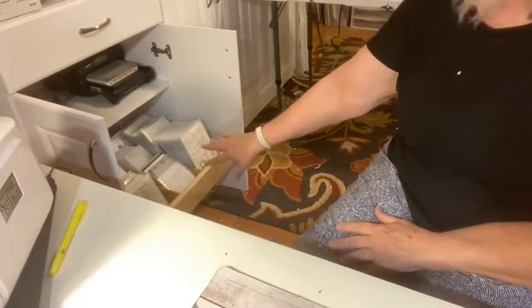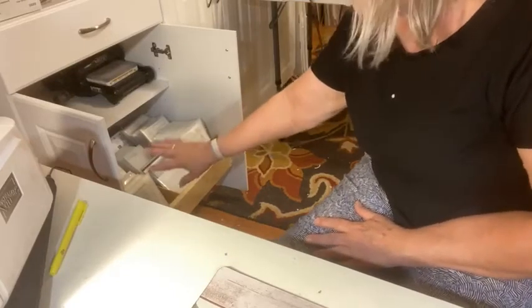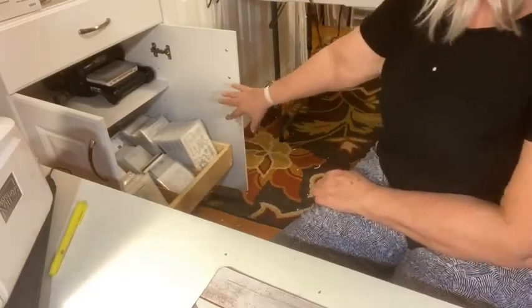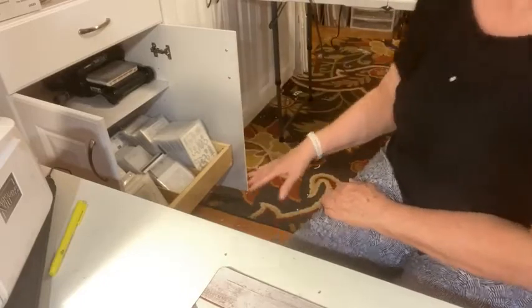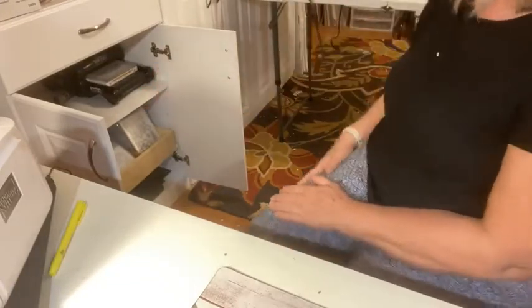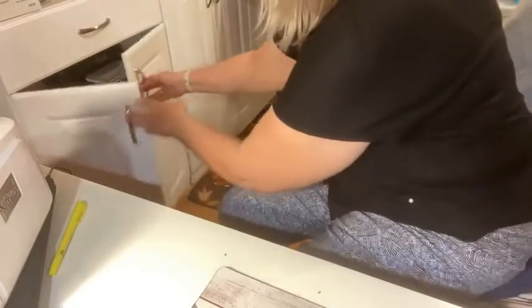So I have all my current embossing folders right here. I have my dies and my bigger embossing folders on this side, and then over here is regular dies, and then masks in the back. And then I have my scoring tool on the bottom, and then die cutting machine storage on the shelf. I do sell some of my retired dies, but you probably can't see in there. Everything's in the way, but I have all my retired dies in there in the next cabinet. So I am slowly trying to purge and organize as I go. It's time. That's what it is. I'm kind of a mess.